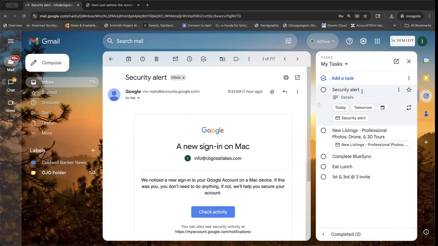You can always update that by typing in here, and then you give the day and the time. This not only goes in your task list, it's going to go on your calendar as well. So if you're looking over your week, if it's Monday morning, you have a cup of coffee, you're like, what do I have to do this week? Oh yeah, that's right, I tasked myself with this for this week. It'll be in your task list, it'll go on your calendar, and it's a really good way to stay organized. So you can do that right from the email by clicking that add to tasks here.